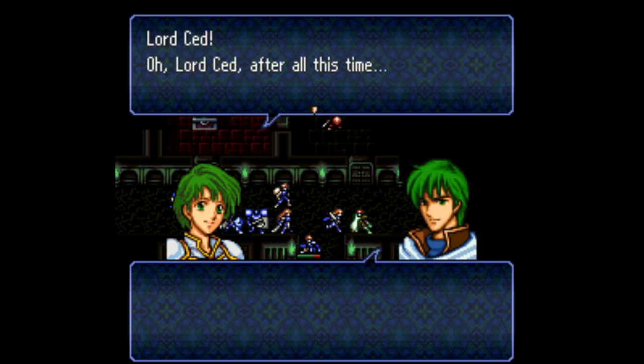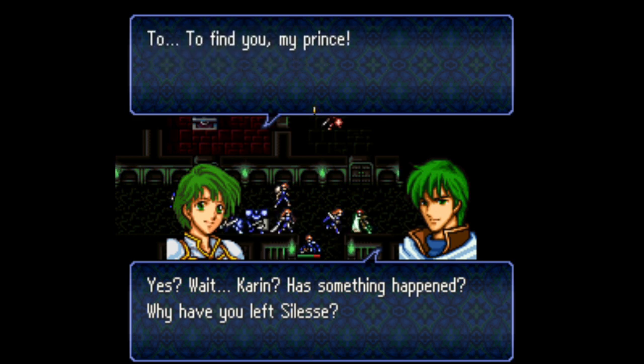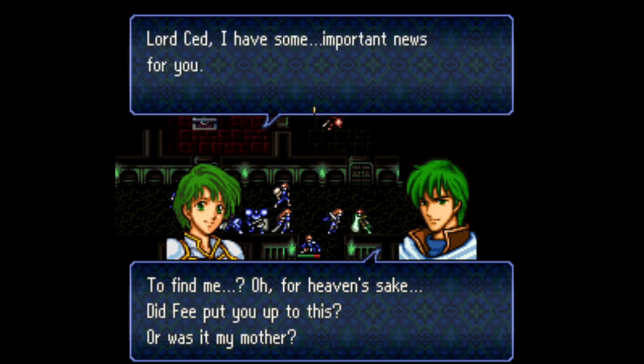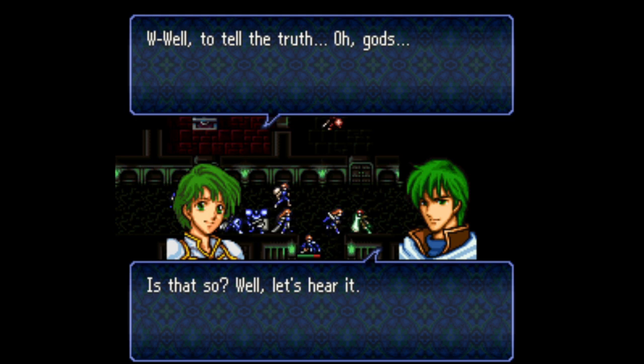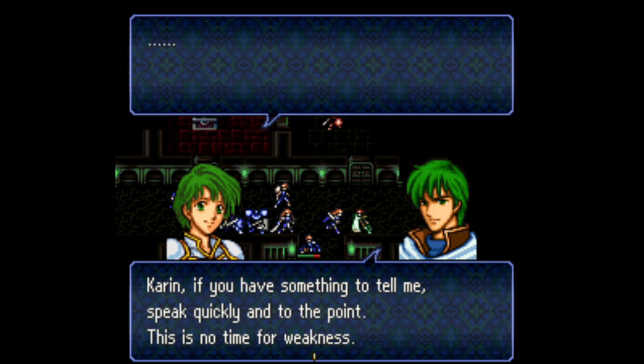Lord Ced, oh, Lord Ced, after all this time. Yes, wait, Karen? Has something happened? Why have you left Celeste? To find you, my prince. To find me? Oh, for heaven's sake. Did Fee put you up to this, or was it my mother? Lord Ced, I have some important news for you. Is that so? Well, let's hear it. Well, to tell the truth, oh, God. Karen, if you have something to tell me, speak quickly and to the point. This is no time for weakness.